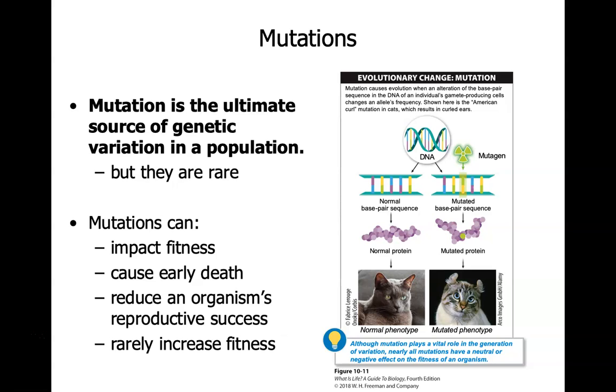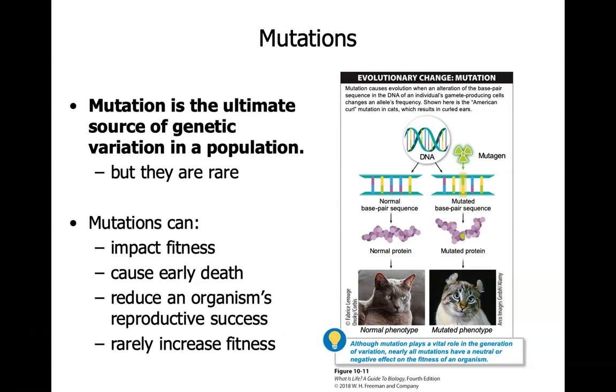Now, in general, if you look at any point in time, a group of organisms is going to be very specifically adapted to the environment that they live in. Now, they're not going to be perfect. They're never going to be perfect, but they're basically going to be the best they can be at that point in time. And so when you have a mutation, it very rarely is beneficial because you can kind of assume that that organism is already adapted to fit the environment that they live in. So any changes are probably going to negatively affect the individual. At the very least, they're going to have no effect on the individual. Having a mutation that actually increases their fitness is very rare.